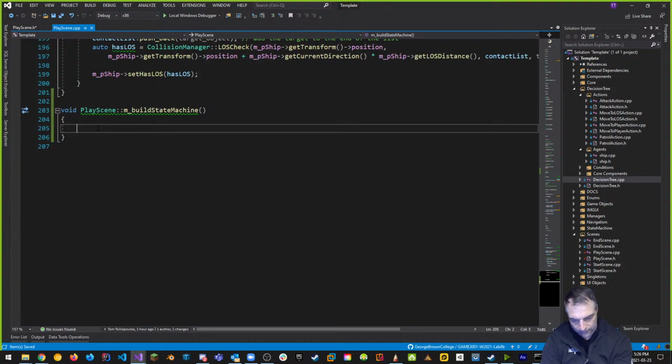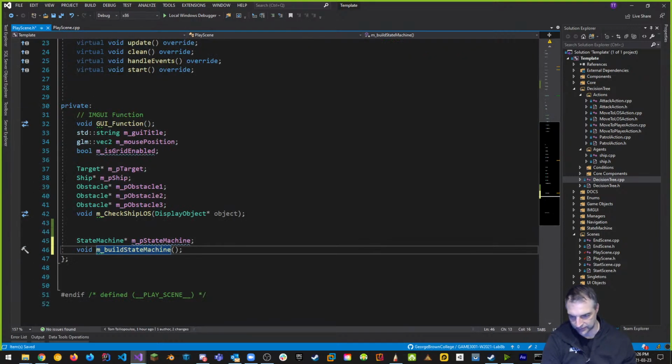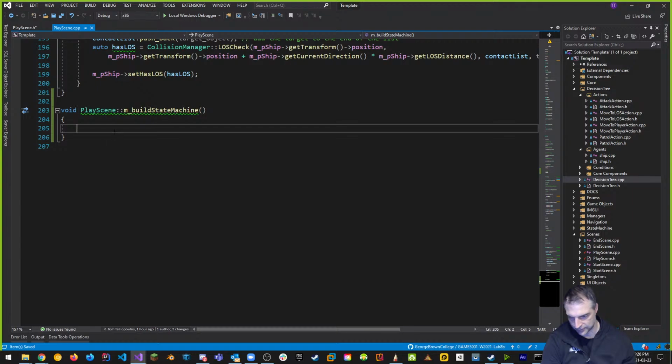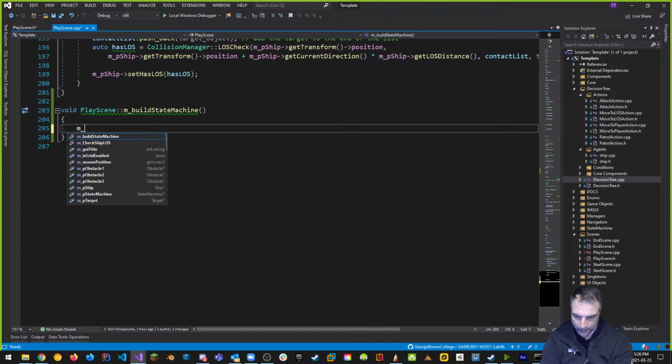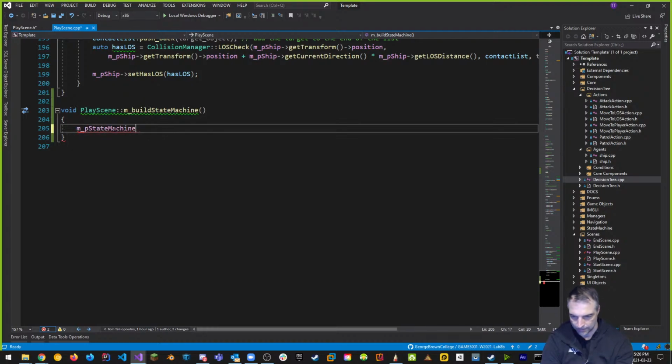I don't have to, by any means, make a state machine pointer. I can make it a solid state machine object, right? But let's use it like this. So I'm going to say m underscore state machine is equal to a new state machine. Okay, so that's the first thing. So I've got a new state machine that's built.